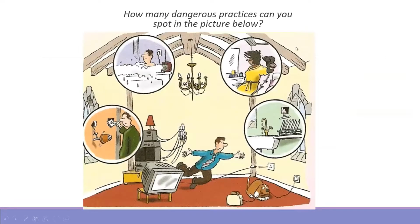What I'd like you guys to do now is, could I get you in chat to write down one thing that you can see here that is unsafe? This is the second to last thing that I want to do before I finish up. What's one thing in this that is unsafe?